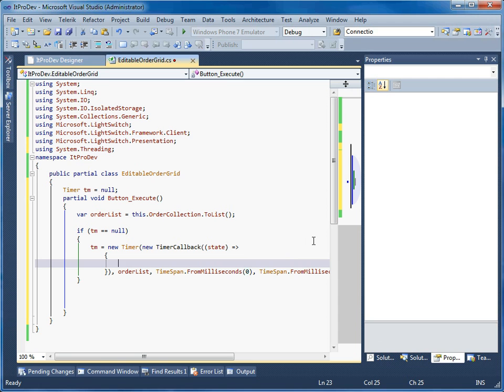Inside my callback body, I'm gonna take the list that was passed as state inside the callback.